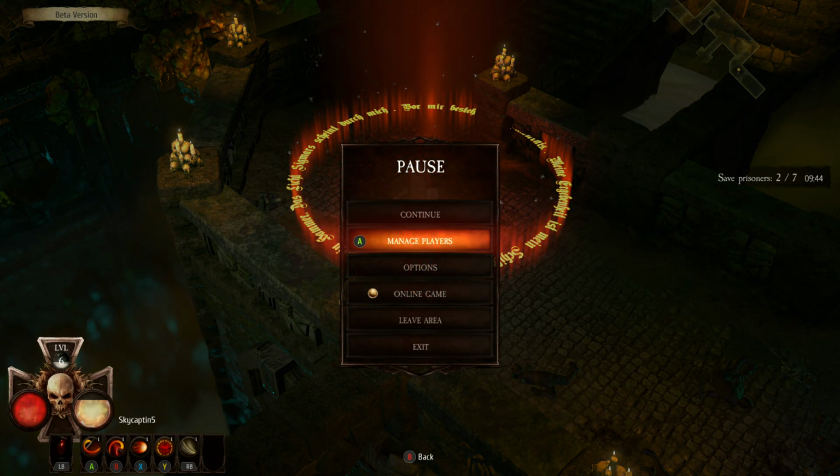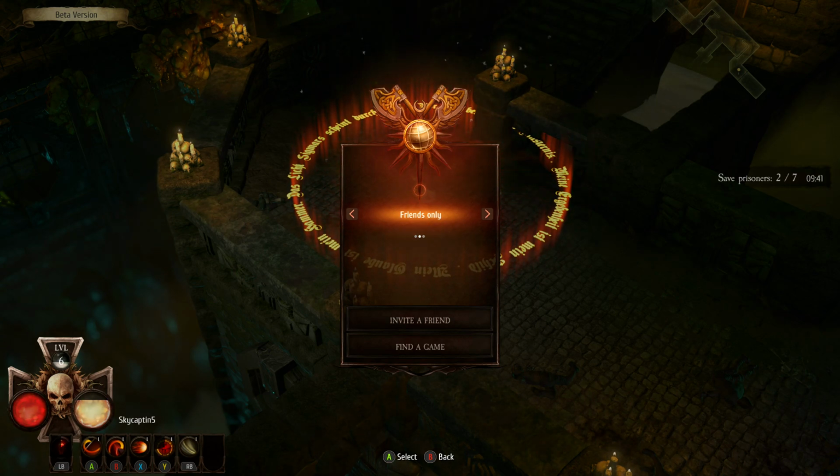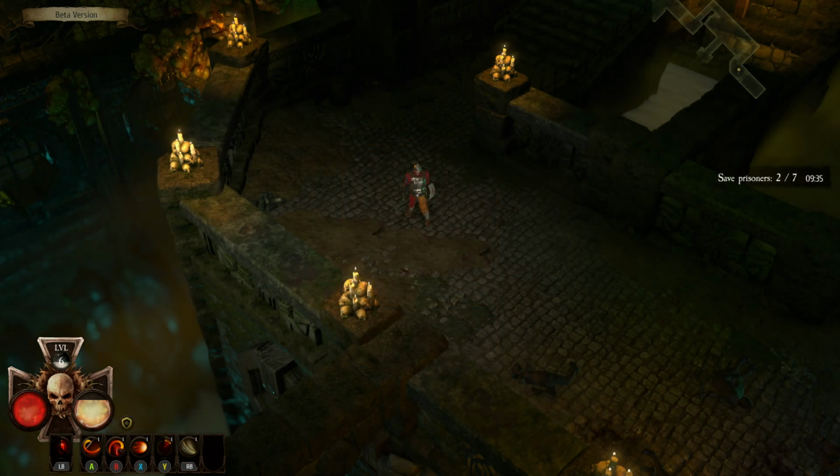We can press pause, and we can go to the online game settings, friends only, and you can adjust it from there. You can go offline. And you can find a game too. Cool, and there's the back button.